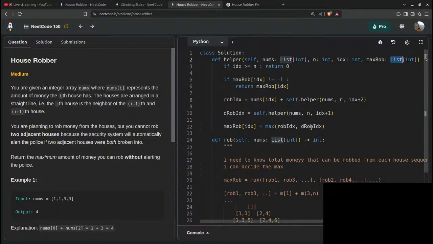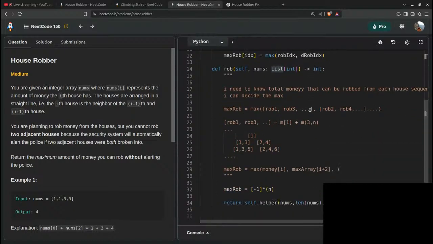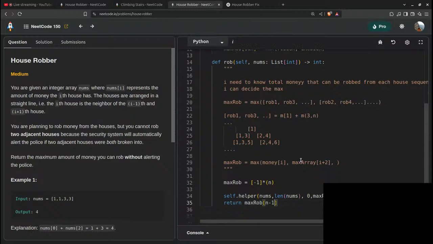So I'm hoping that is the case. Yeah, that's what it was. Instead of returning this, I could just do return. Let's see what it is.